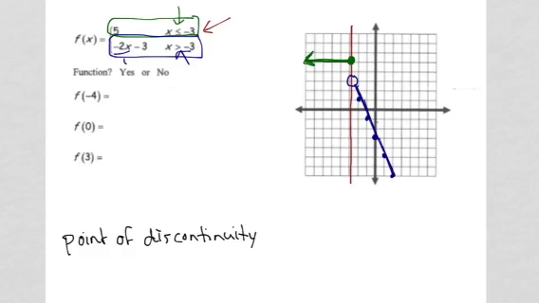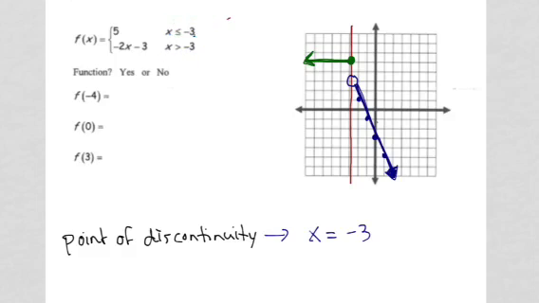So there is my line for the right hand side. Going away from that red line is an arrow forever. And then as I get closer to that red line, you can see I'm reaching up towards the place where y is +3. All right, so that's the first part. We graphed it. And yes, there is a point of discontinuity, and it happened to be at x equals -3. The place we were expecting it to be all the way back in the beginning.